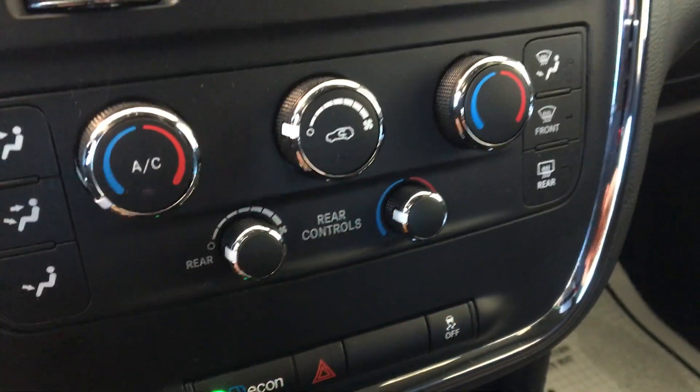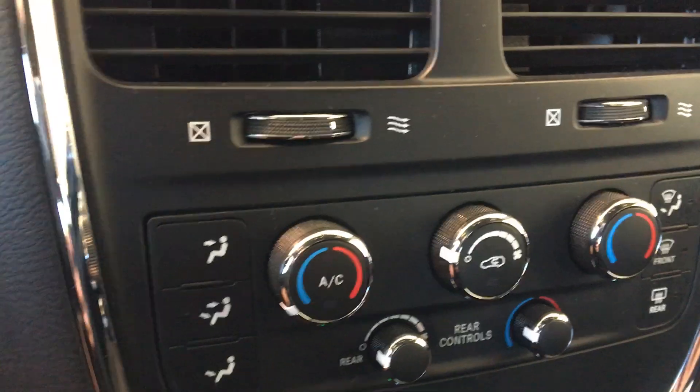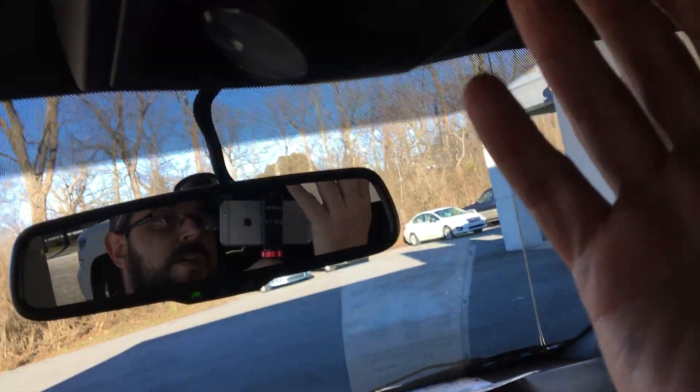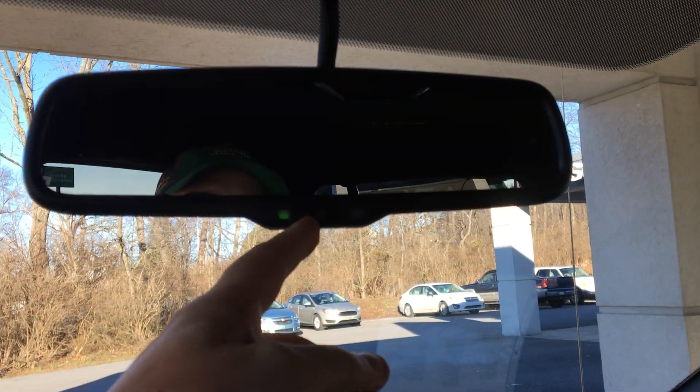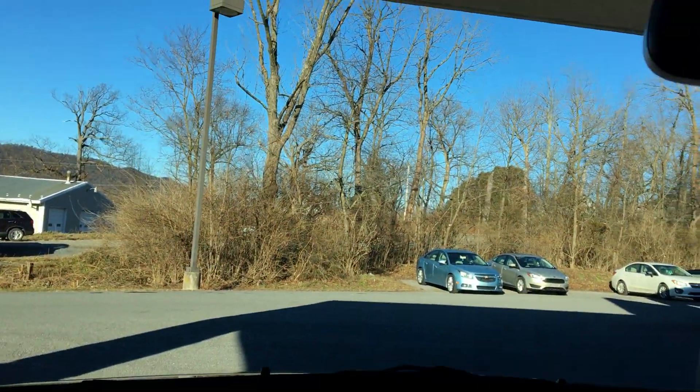Hazards and the ability to shut off your traction control. We do have the rear controls here as well. A nice little mom feature right there — a little extra rear view to keep the kids in view. LED lights, dimmer, and auto-dim on your rear view. No illuminated visors, but fairly well equipped as you can tell.